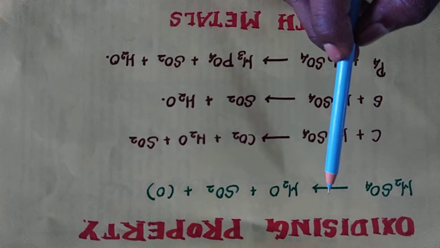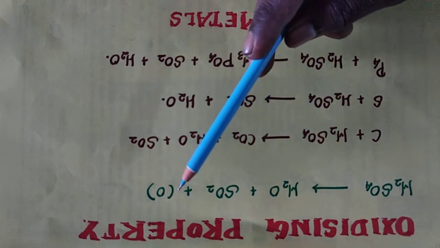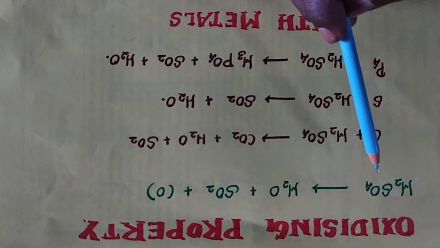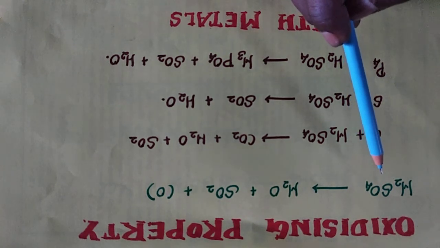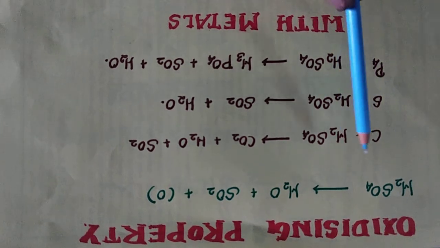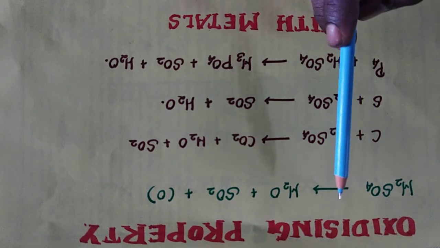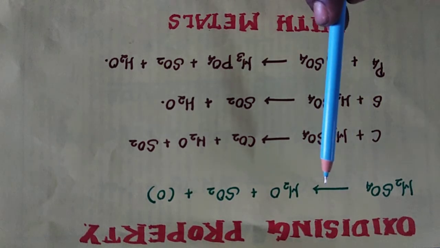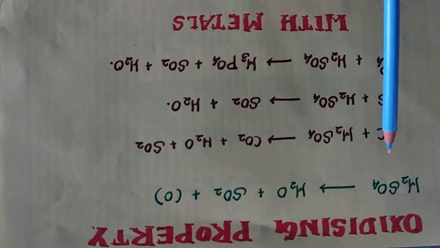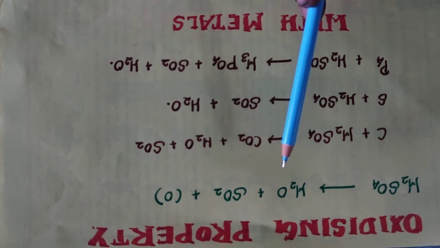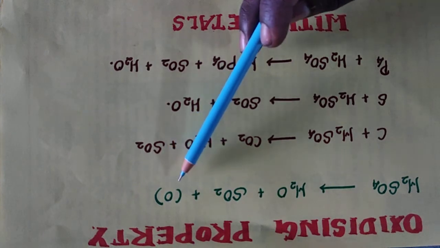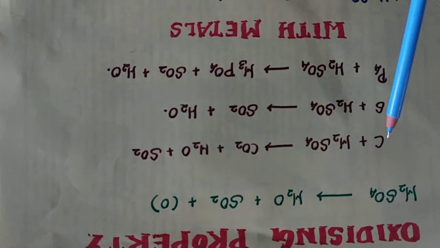Okay students, the next chemical property we are going to discuss is the oxidizing property of sulfuric acid. Okay, so we know what oxidation is. The addition of oxygen to any compound is termed oxidation. For that oxidation process, sulfuric acid is helpful, so we can call sulfuric acid an oxidizing agent. Generally sulfuric acid on decomposition will be converted into a molecule of water, sulfur dioxide and atomic oxygen, and this oxygen is responsible for the oxidizing nature of sulfuric acid.